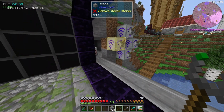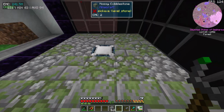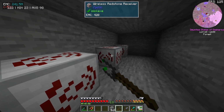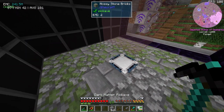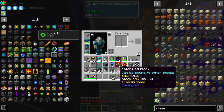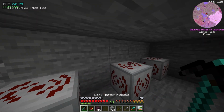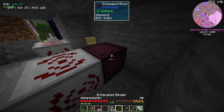I'll say the left one should be this guy. So I'm actually going to entangle this. And what I want to do is... I think I actually want to entangle that, sorry. And I might want to go and place it over here. I'm not entirely sure if this is how it works, but we're about to find out.